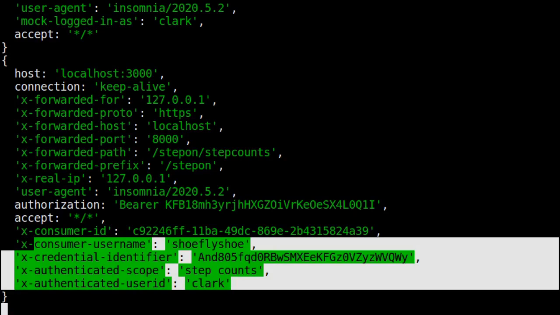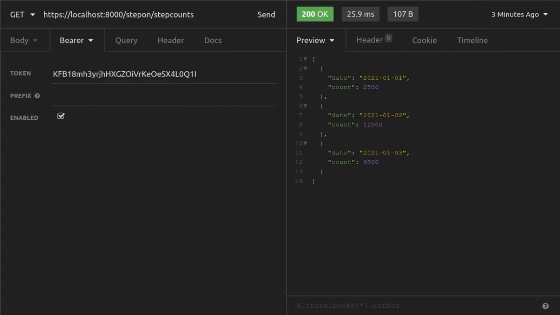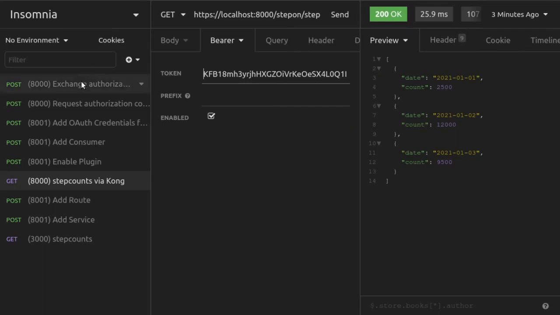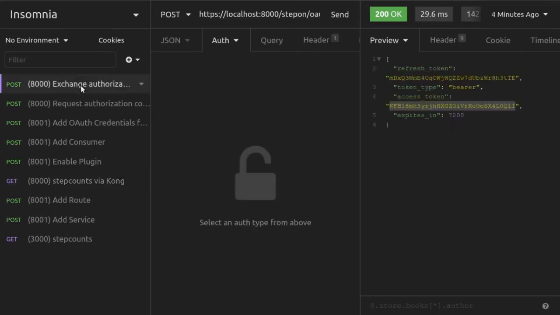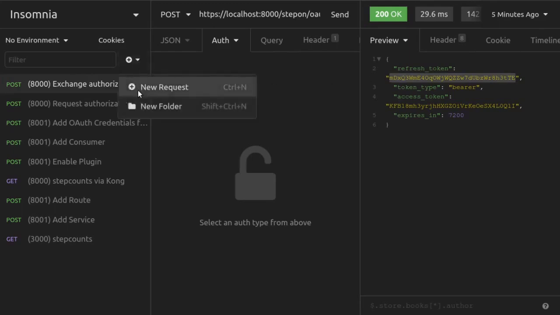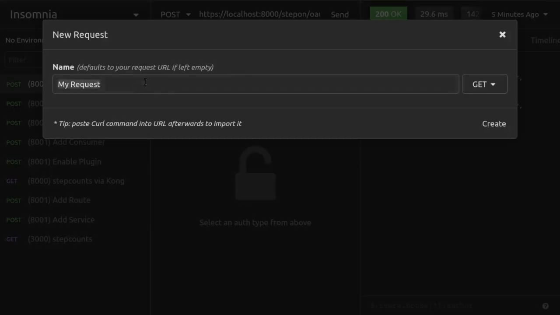The last request that we want to demonstrate is what happens when the access token that Shoe is holding on to is about to expire. By default with Kong, these tokens expire in 7,200 seconds or 2 hours, but they also receive, remember, a refresh token. That refresh token is what the client application, Shoe, can use to send a request to the authorization server saying, I need a new access token.